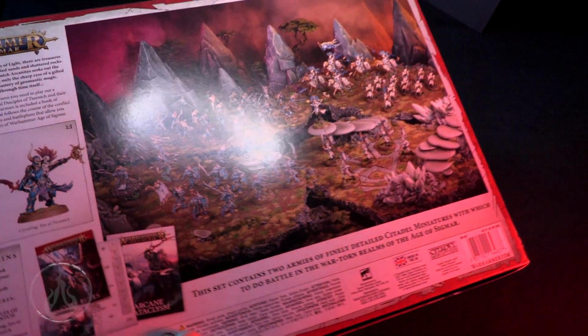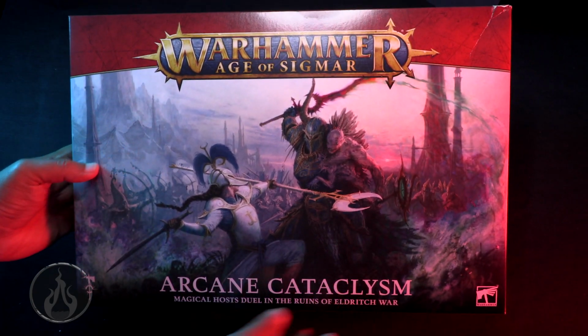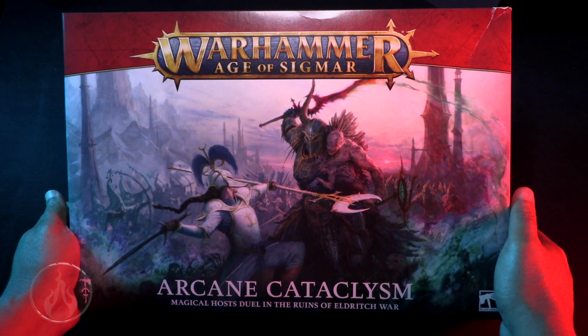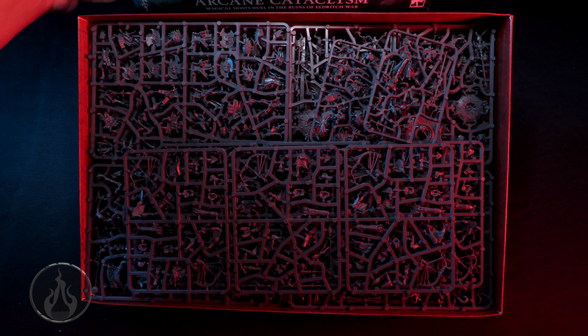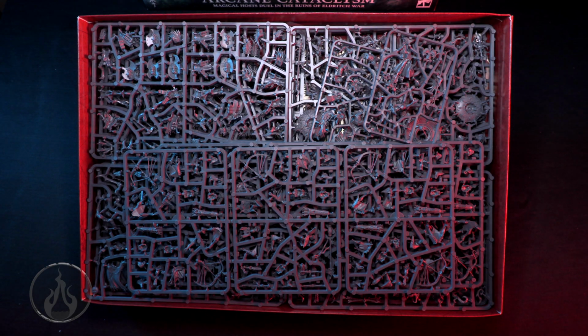Oh yeah, the sounds of cellophane. So we flip the box back over, open it up. It is one of the regular kind of box styles that we normally get with these releases. Ooh, look at all the models. Let's move my light a bit. There we go. So we can see all the sprues in here.